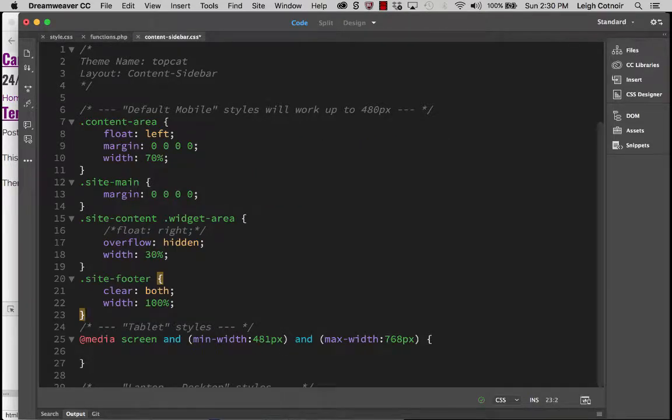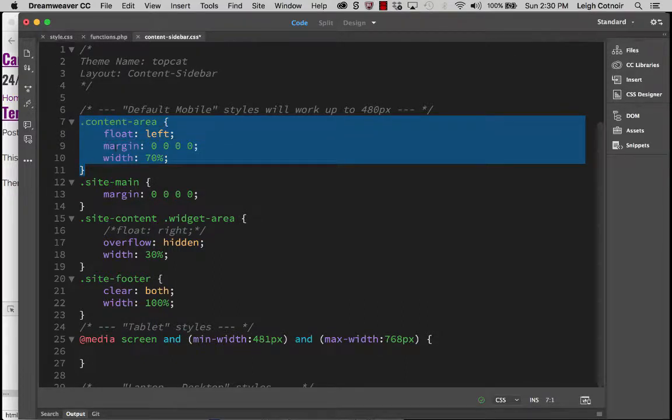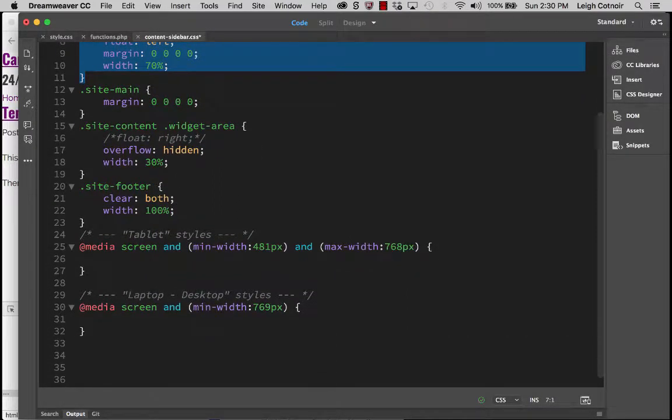And what I want to pay attention to are some simple facts. Like, one of the things that's not going to work in a mobile view, like a really narrow mobile view, would be this floating behavior. I don't think that that's going to work. And so some of this stuff, like with content and all of that, it's not going to work. So if I'm just going to copy this for a moment. And you know what? I think if we look at 769, that's our biggest screen dimension. I don't want anything to start floating any sooner than that, for sure. I might even adjust this to make it go a little bit higher.